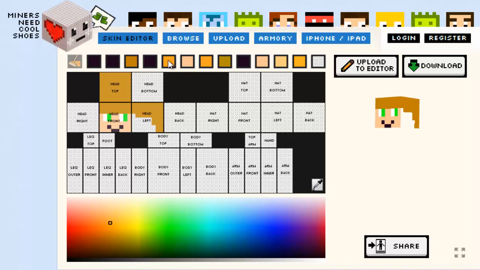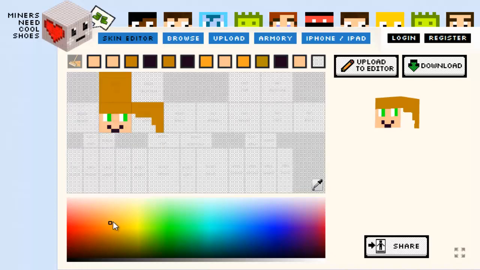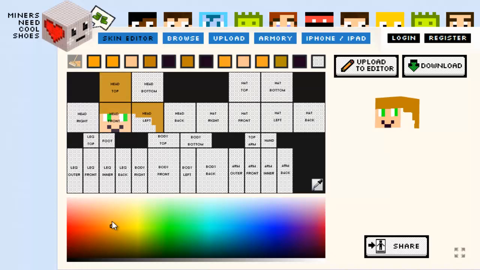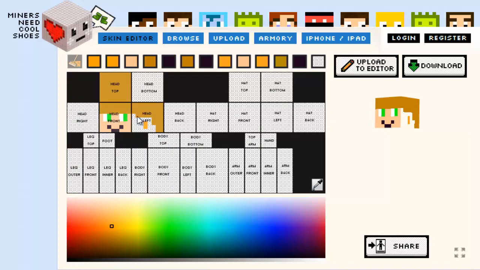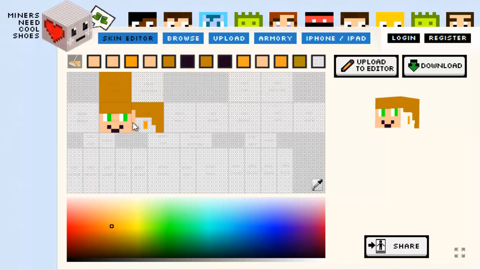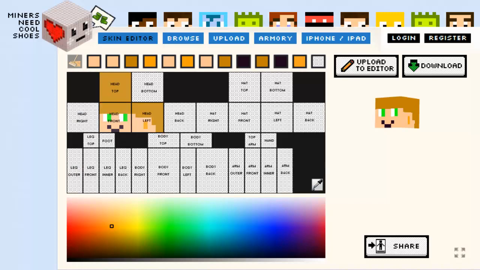Now I'll do his ears, I guess. I need a darker skin color than this. So, yeah, for his ear. Okay, that looks really bad, but we'll go with that. That's one ugly looking ear, but it's good enough. So I'm going to pause the video and fast forward the whole process that I went through and show you my end result.